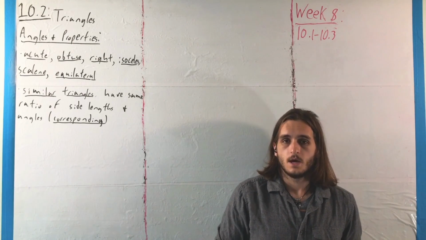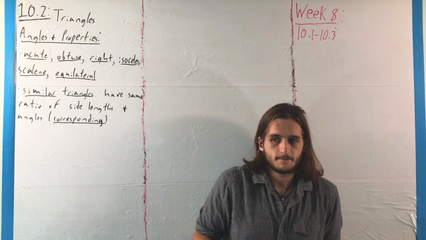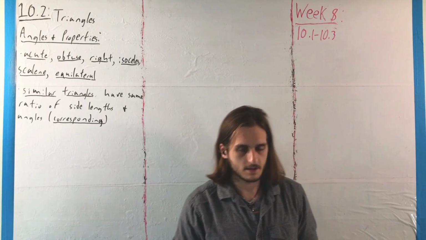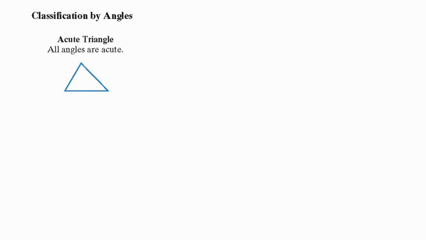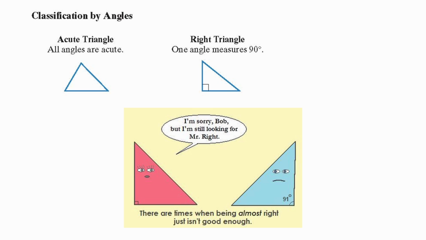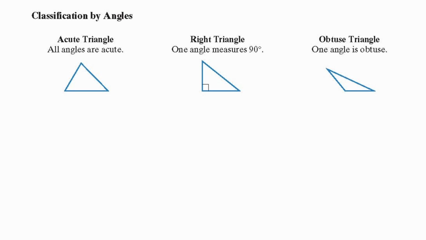But in any case, if we want to discuss how we can say what a triangle is, we can do so first in terms of angles by saying that a triangle is acute if all of the angles within it are acute angles. That is, if all angles are less than 90 degrees. Meanwhile, if we have one right angle, then we say that the triangle is right. We call that a right triangle, where we get some very special relationships for right triangles that we'll see one of in a bit and a few more later. From there, we have what are called obtuse triangles, which result from having a single obtuse angle.